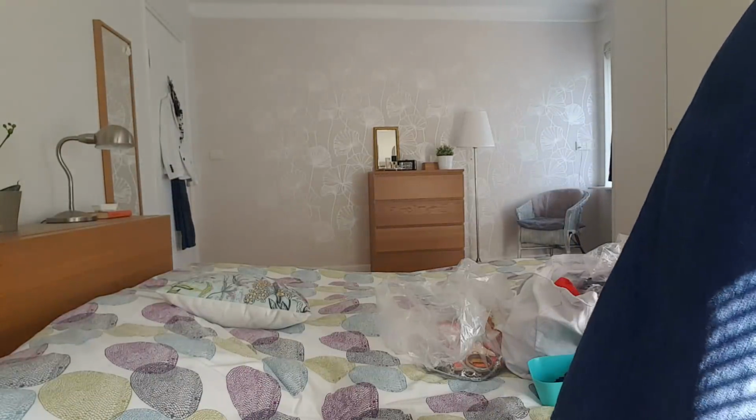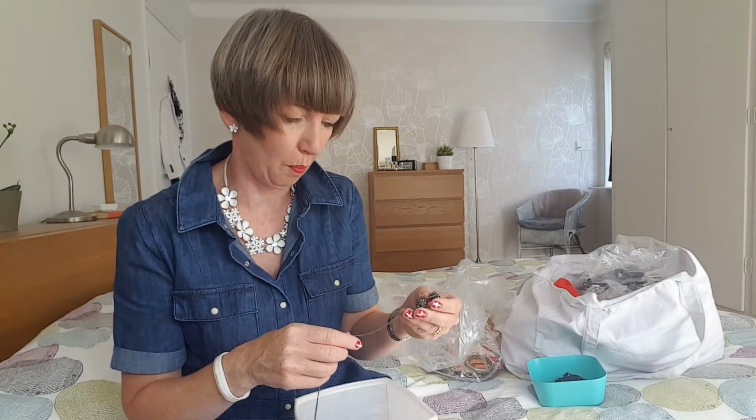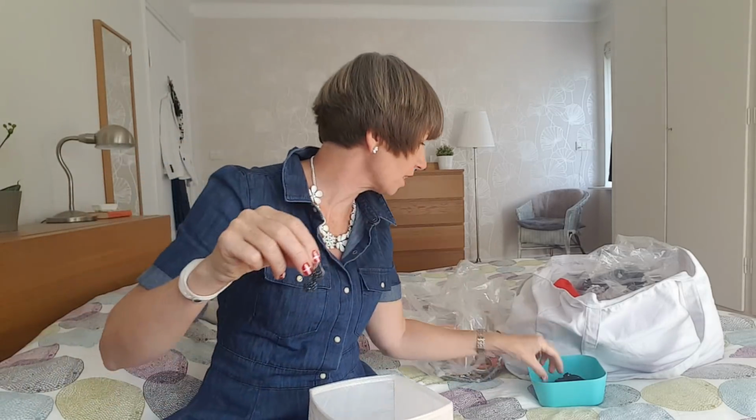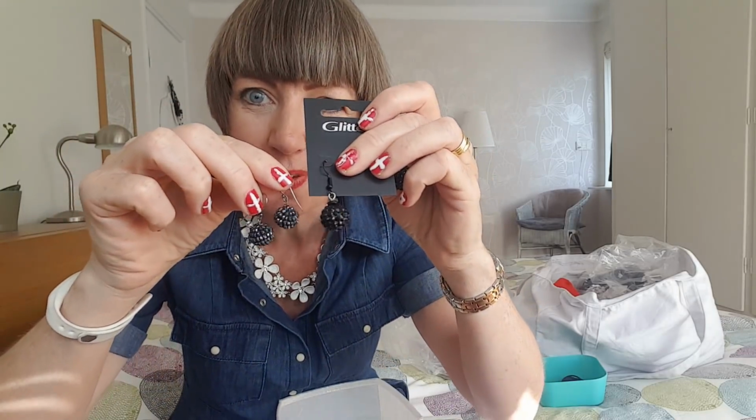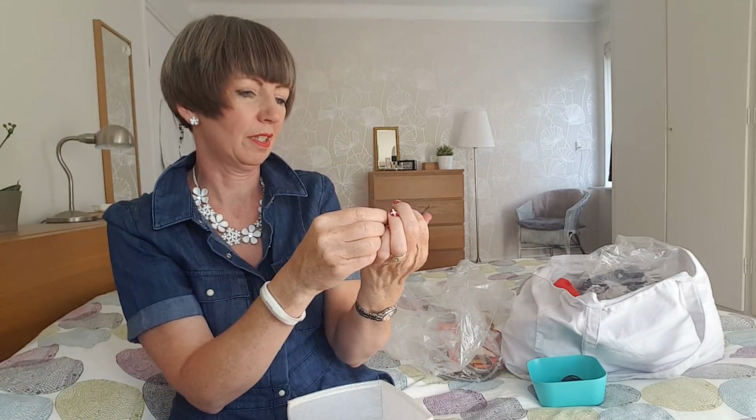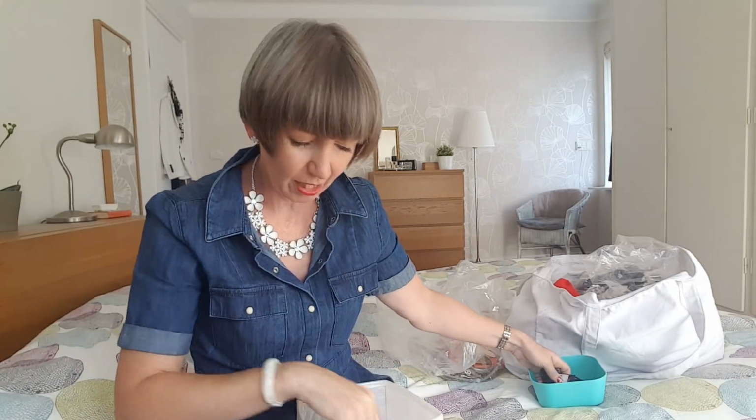And then, oh, here we go. Now this is the last of what I got at the last clothes swap party. Oh, here we go. Now here, those look remarkably similar to the ones that my daughter was decluttering. I'll have a wee think about those, which ones I'll keep. I might keep both of them. We'll see about those. That's quite funny.